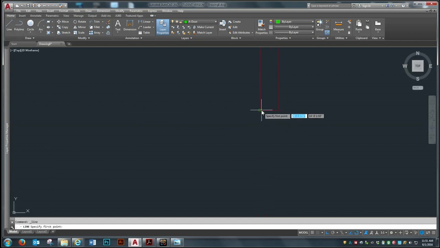Click here on the corner. Go to the left, and the door is always drawn the same width as the door opening. So 3 feet. It's a commercial door, so 1.75 thick.